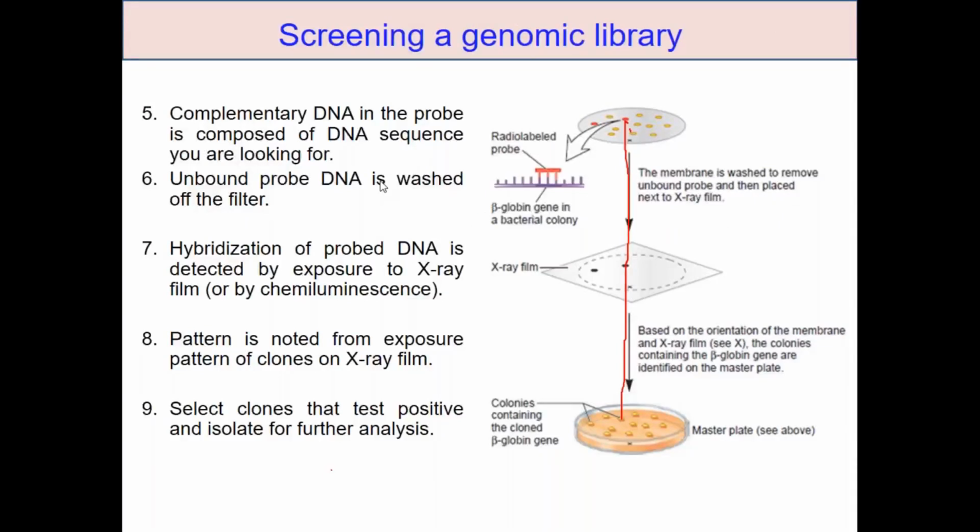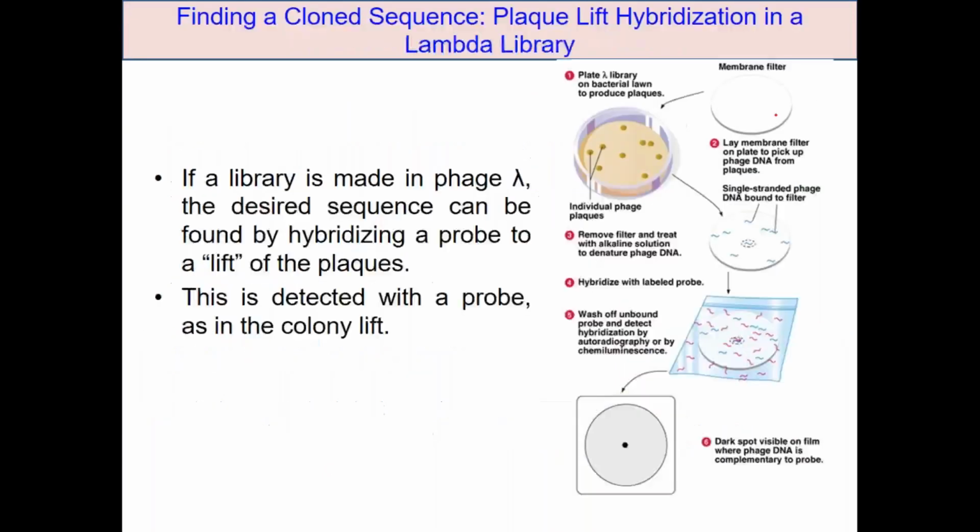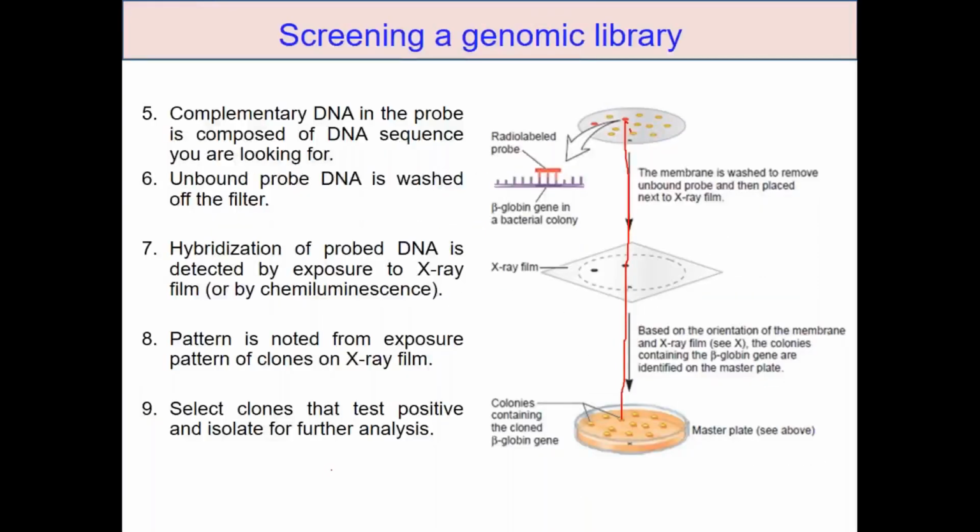So Gayatri, your question is how to convert double stranded to single stranded, na? By addition of NaOH, all the hydrogen bonds will be broken. Okay. So now double stranded will be converted to single stranded. Okay. So this is about colony hybridization.